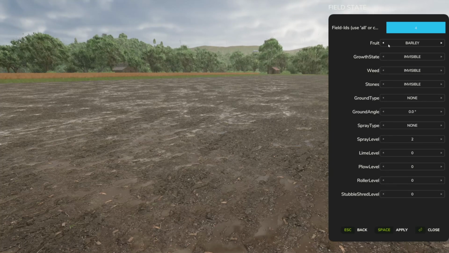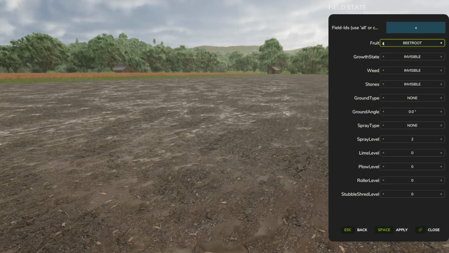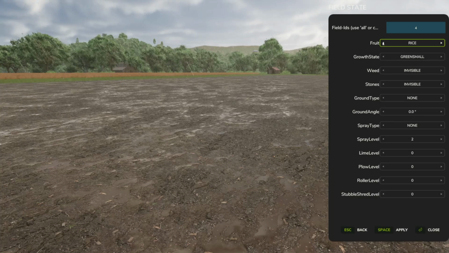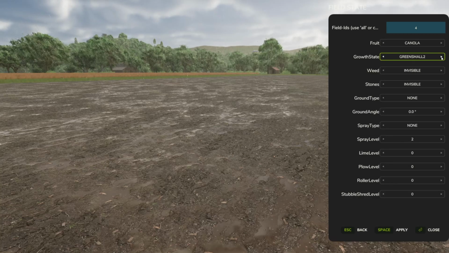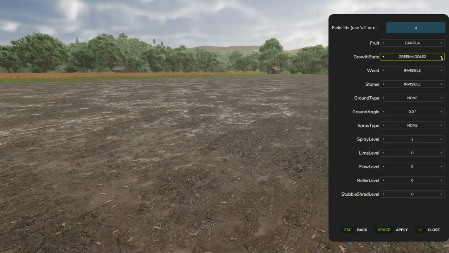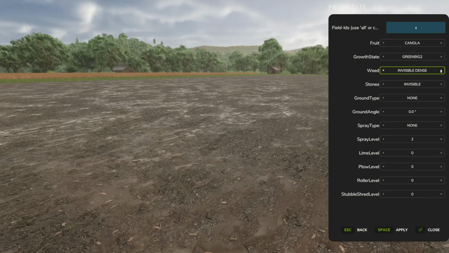So you can see it's currently set to barley. Let's say we wanted to go to, I don't know, canola. Let's find canola. Wow. There it is. And growth state. Let's say we wanted to green big 2, so it's almost ready for harvest. Weeds, we want invisible. Stones, invisible.